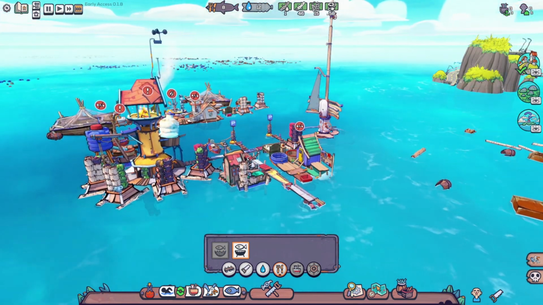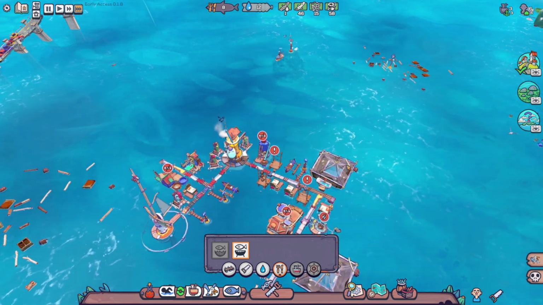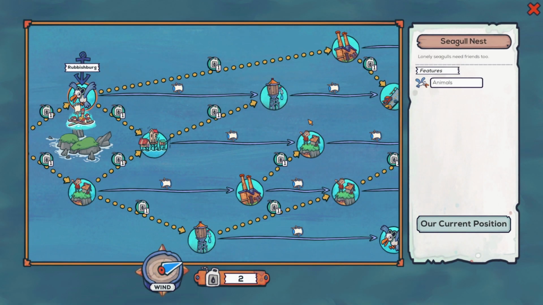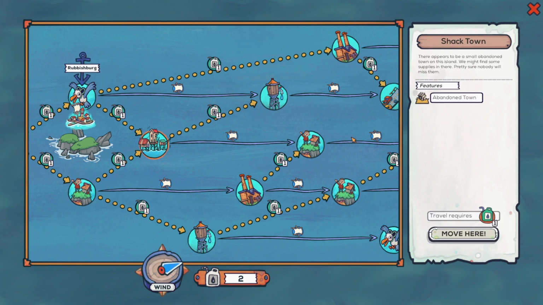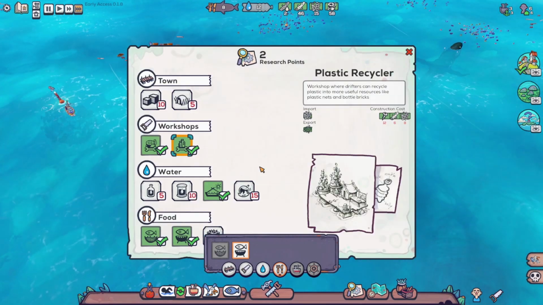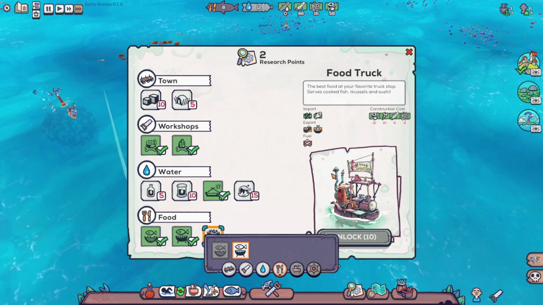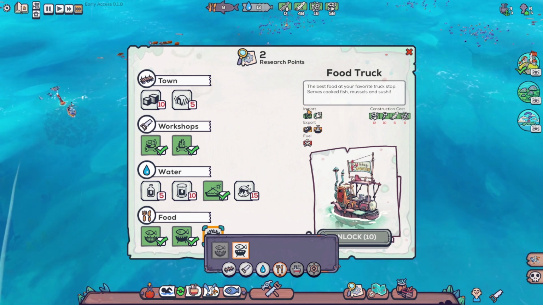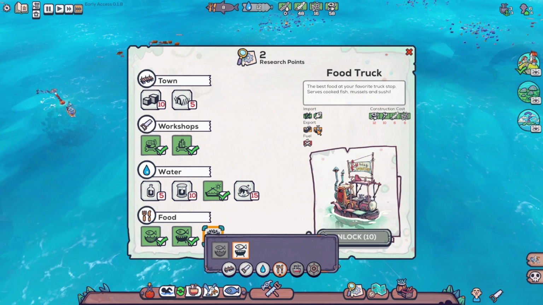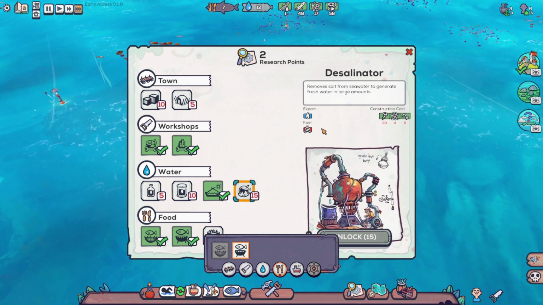And speaking of which, I know I've just put down all of our markers, but there's not really a whole lot of incentive again to stay here. Like, the next area gives us water, or potentially, if we come here, we can get yet more research points, which will allow us to get things like the desalinator. I don't know what the point of the food truck is either, really. Imports seaweed and fish and makes sushi and cooked fish. I think the final big thing we want to get is the desalinator.